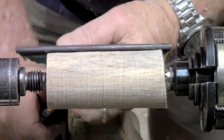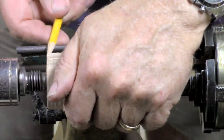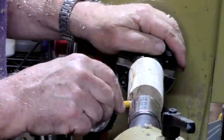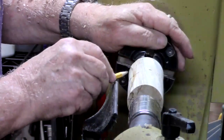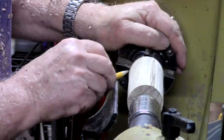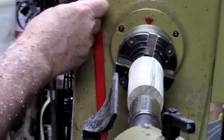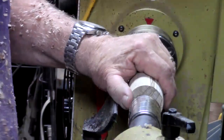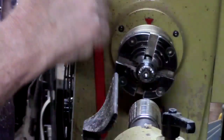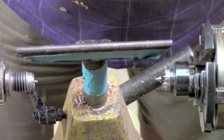And I'm going to mark, using my tool rest for a straight edge, from this center where I drew a line across the end this way. So what I'm ending up with, I drew a line here through the center straight across.